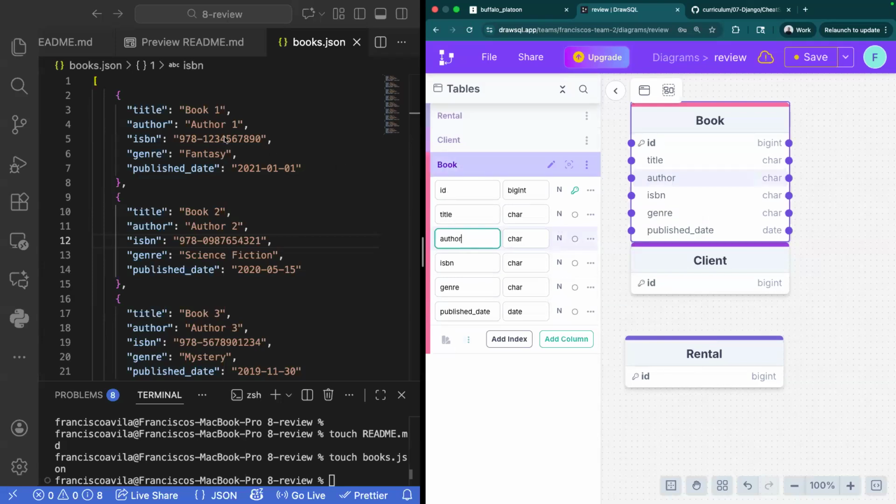Now, a little bit of a regex, or I guess I could add validators here. I didn't see a request for validation inside of the Slack channel, so I'm not going to put too much emphasis on it. But ideally, we would want to put some validation, making sure that this genre is always one of these three types, right? Which is science fiction, fantasy, or mystery.